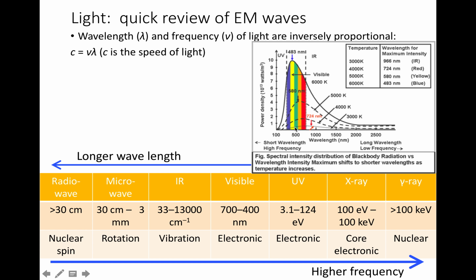So as we evaluate Planck's Blackbody law for progressively higher temperatures, and this bottom curve is 3,000 Kelvin, this is 4,000 Kelvin, 5,000 Kelvin, and 6,000 Kelvin, what we see is that the position of the peak blue shifts, right? It goes to shorter and shorter wavelengths, which means larger and larger energies. So the peak of the Blackbody curve at 6,000 Kelvin is about 483 nanometers. That's blue light, basically. And the peak of the Blackbody curve at 3,000 Kelvin is 724 nanometers. Basically, that's red light, almost IR.